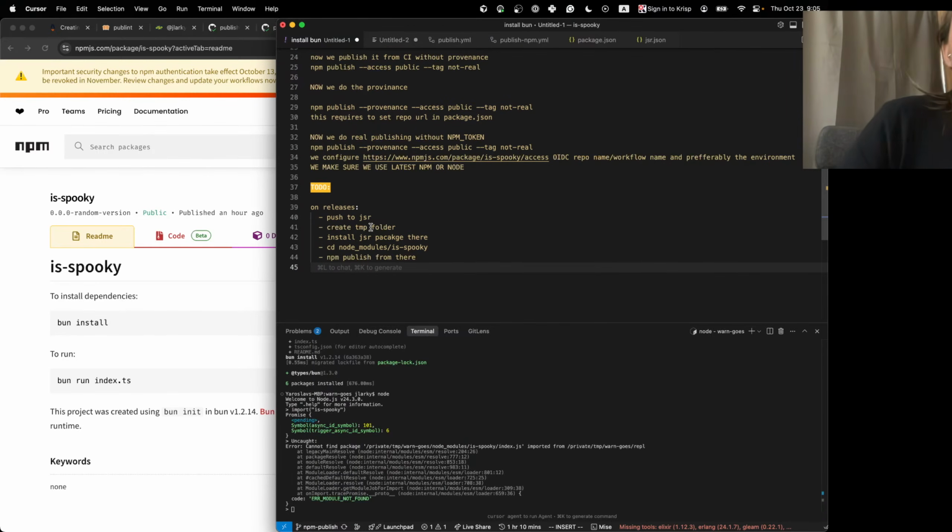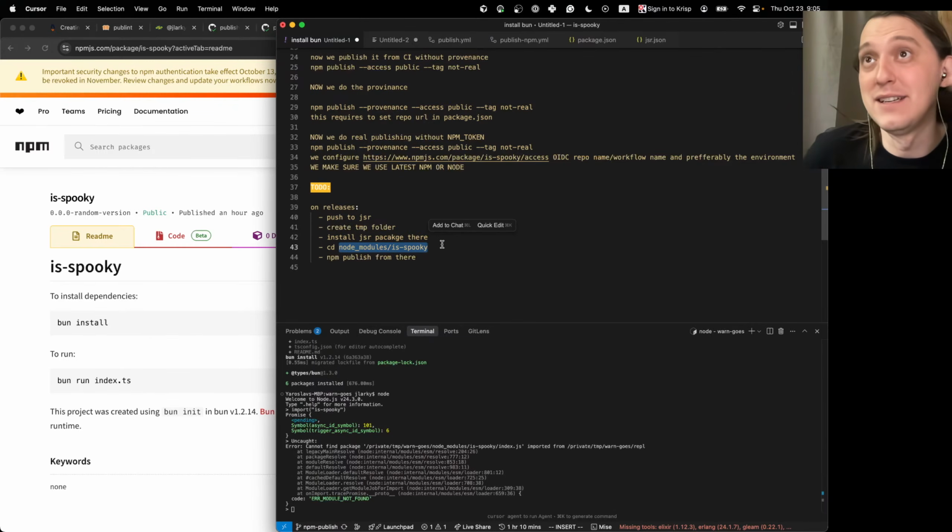Because the JSR version of the package is going to have the compiled JavaScript, you can do that, and then it works in Node.